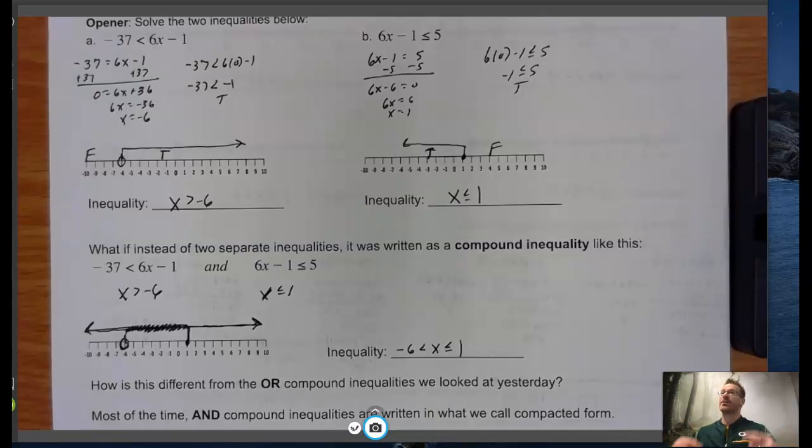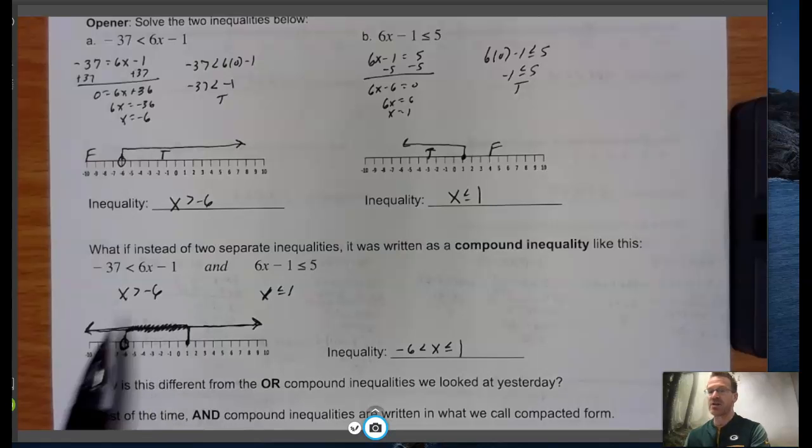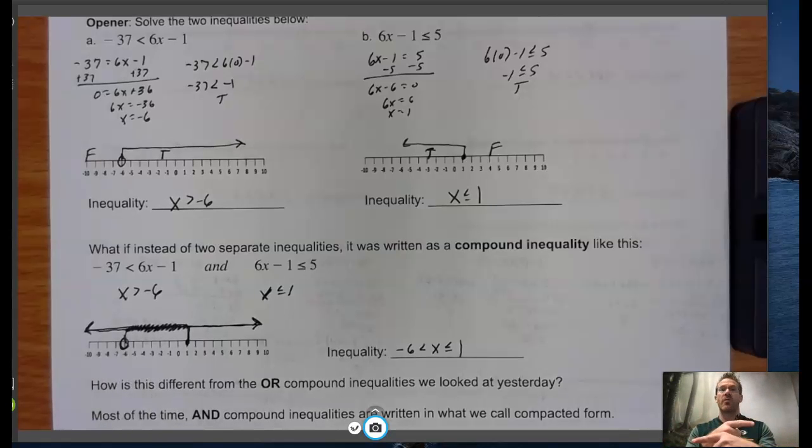Hey, go to McDonald's. I want a Big Mac and fries. If you bring me back just a Big Mac, I'm not happy. If you bring back just the fries, I'm not happy, because I wanted a Big Mac and fries. The same thing is true mathematically. When we say "and," we need both things to be true. Mathematically, the way that's represented on our number line is that region where both inequalities cross.